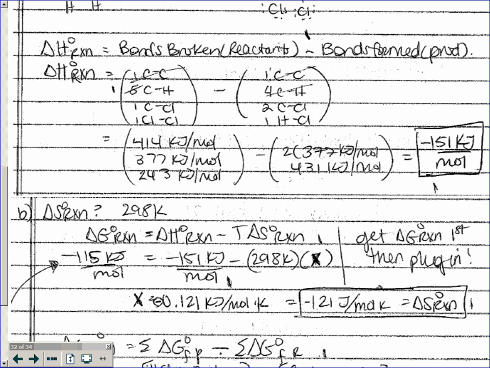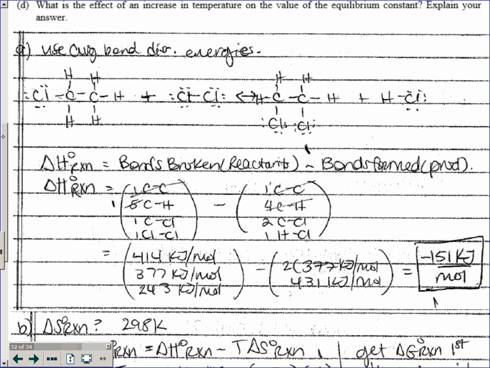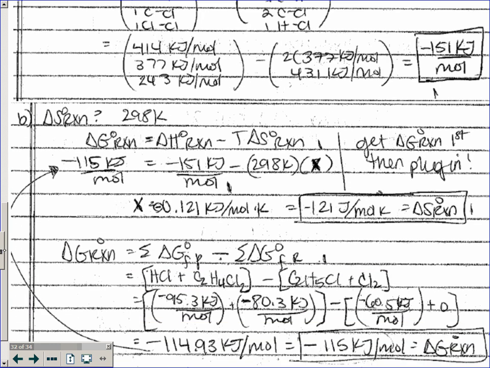Okay, so you get a point for using the correct equation, right? So somehow showing how you took bonds broken minus bonds formed, and then 1 point for your final answer. So this whole process is endo or exo? Exo, okay, so were the bonds broken, or the bonds formed with more energy? So make a choice. It's one or the other, right? Bonds formed released more energy, so who's more stable, the reactants or the products? The products, right? So these guys released more energy in their formation, so they're much more stable because they released all their enthalpy energy, and these were less stable. So sometimes it's nice to conceptually understand what you're talking about here.